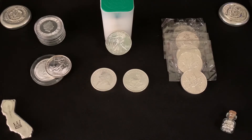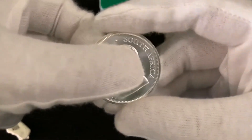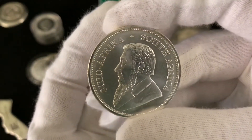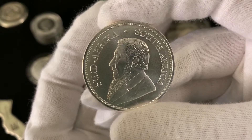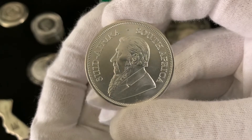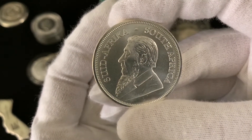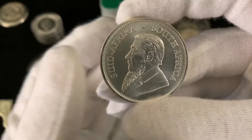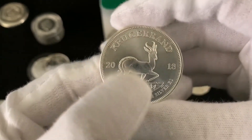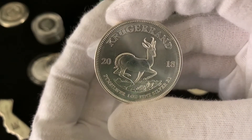Welcome back. Today we're going to be talking about the South African Krugerrands — very beautiful coins in my opinion. The Krugerrands have a very interesting history behind them and are still the most widely traded gold bullion coin ever minted. Debuting back in 1967, the gold Krugerrand is known as the first modern gold bullion coin, paving the way for other gold bullion coins such as the gold maple leaves, Chinese pandas, and American gold eagles.